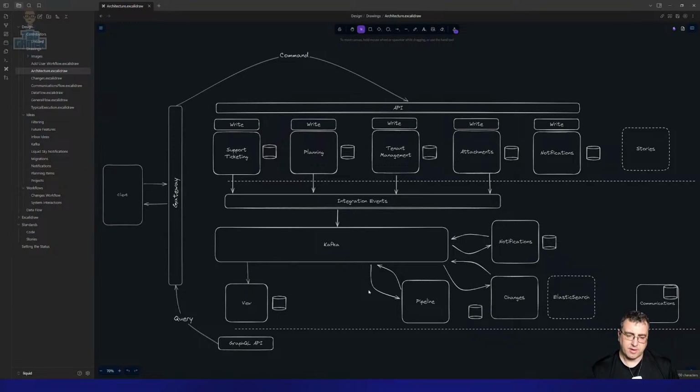Changes get calculated against things, notifications. Oh, am I subscribed to this item? Yes, I am. Okay, you need a notification. Push the notification, and things like that. So it's a very distributed system. But the idea will be that when stories get created, the wizard would generate stories and link those two things together. So the planning item would be told, hey, you have these stories, by the way.